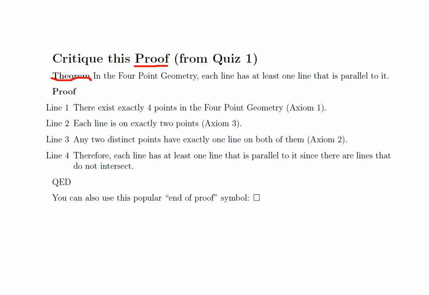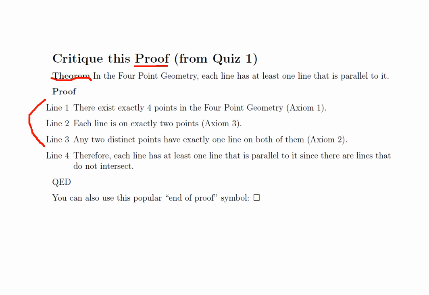These are all correct statements, especially 1, 2, and 3. Statement 4, we can argue about, maybe it is not completely correct, but certainly 1, 2, and 3 are correct in terms of being correct statements. What's wrong with them? Well, let's talk about the proof outline. If I have a line in the 4-point geometry, which line? Any line.